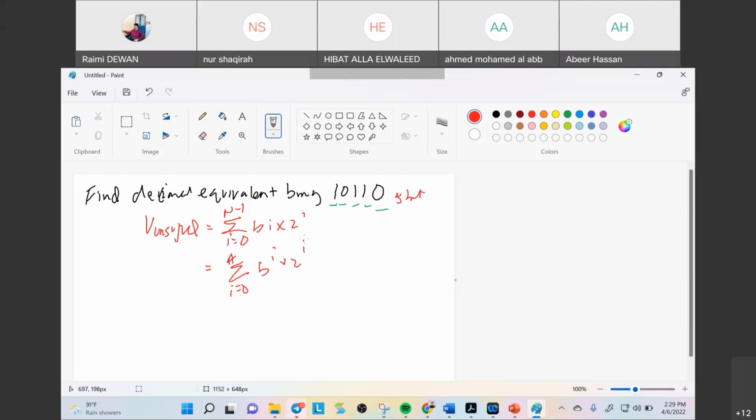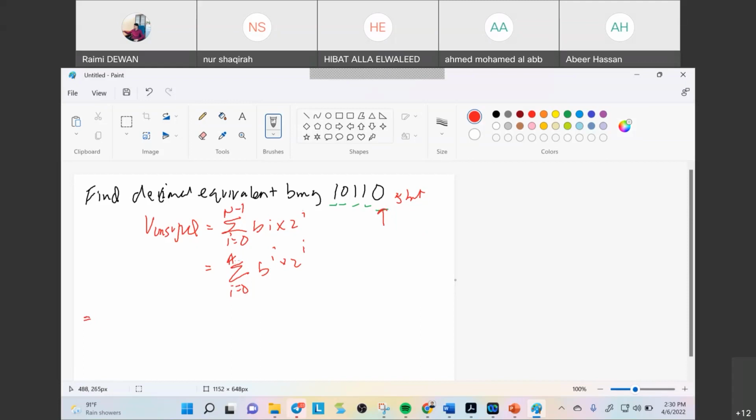So what happens is that you need to split. Now you have i from 0 until 5 minus 1, which is 4. So first case is i equals 0. B0 is actually 0. To simplify your case and to make the view easier, you start with the most significant bit first.